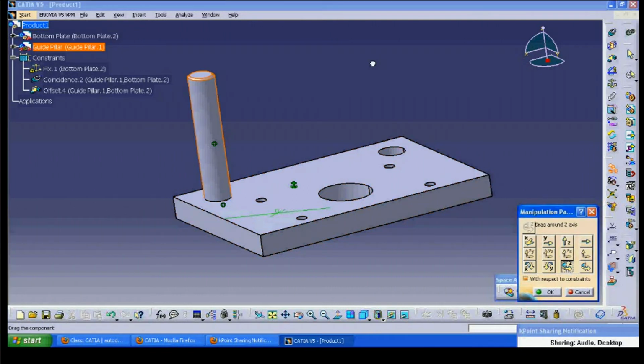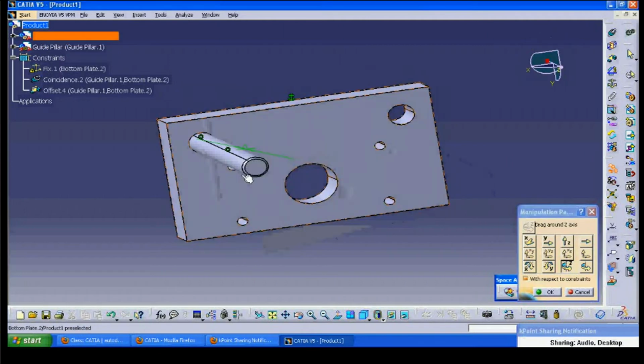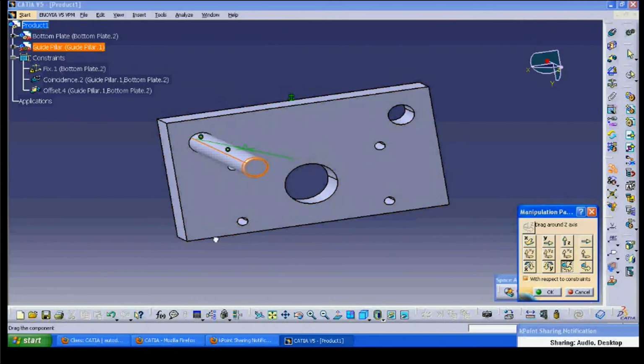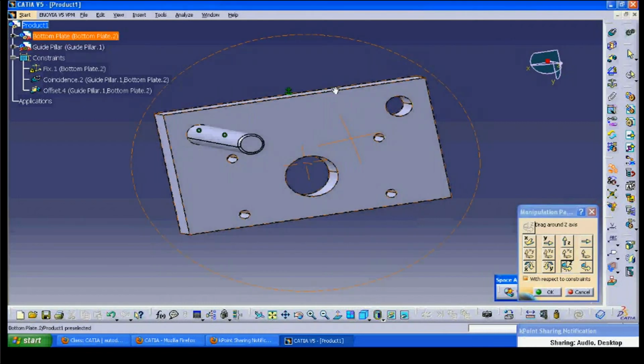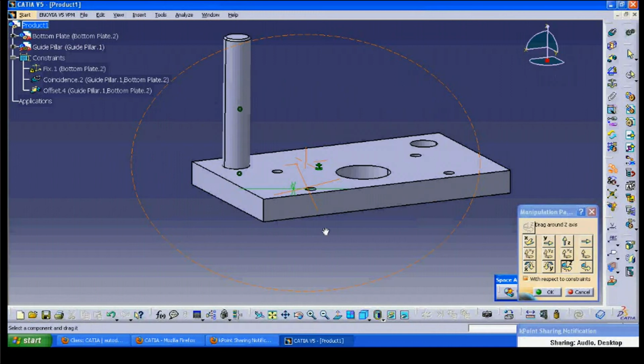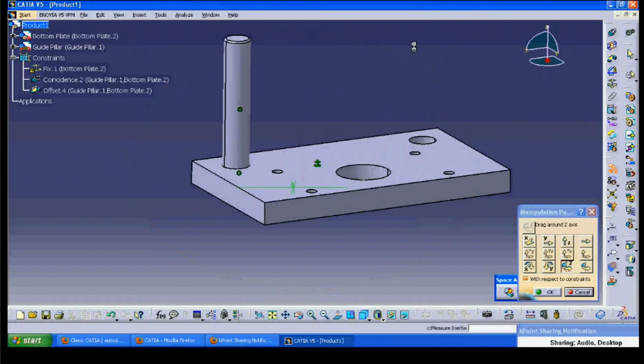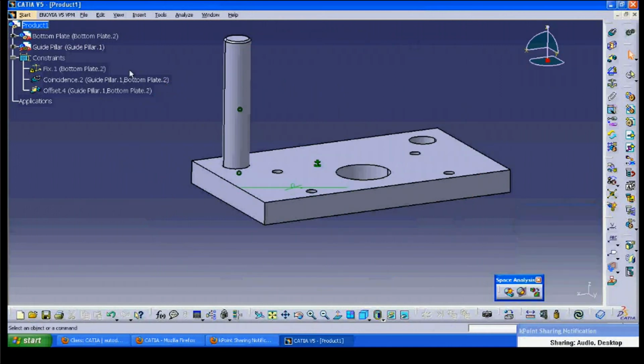You can see here, this line, the tangent line, is rotating. So we have to restrict this freedom too. For that, we'll select any one of the planes of the guided rod or guided bar.